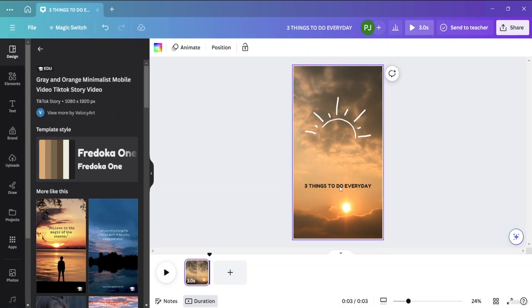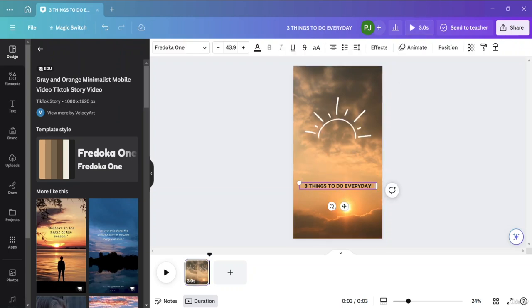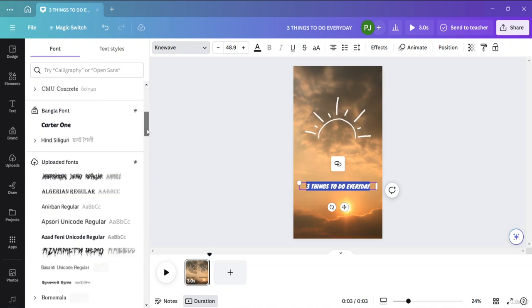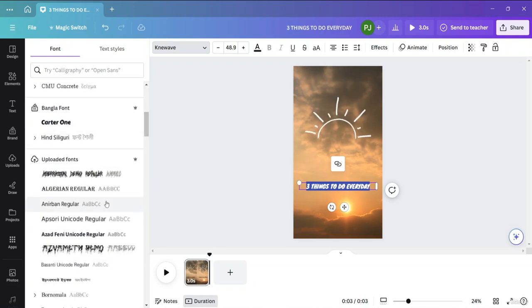Now I will just come here and increase the size of the text. If I want to select a different text type, I will be able to select it here as well. Let me come down. Here you can see I can work with all of this.